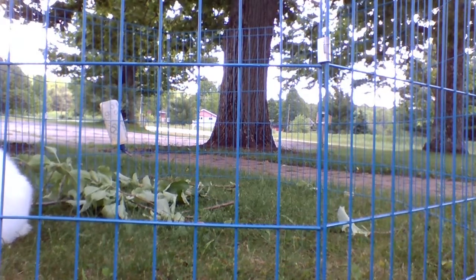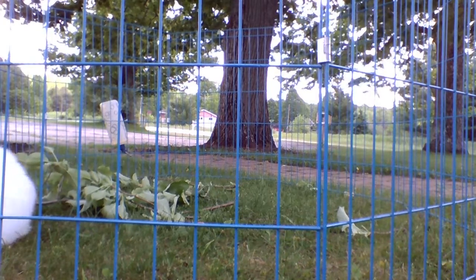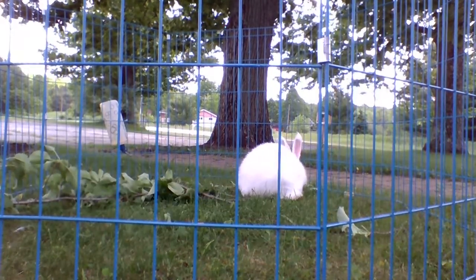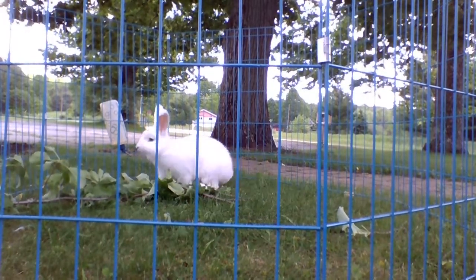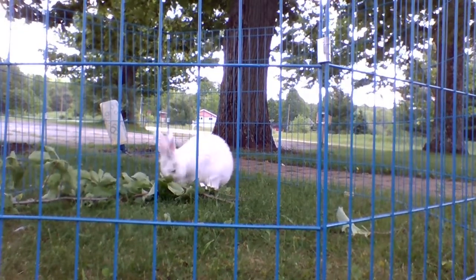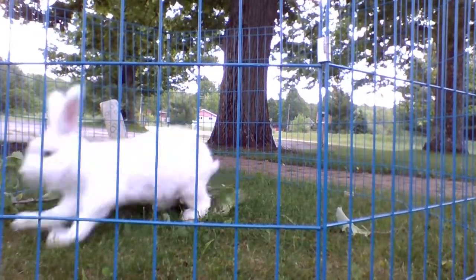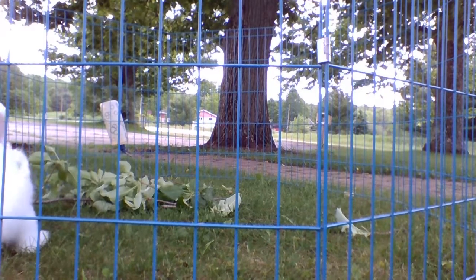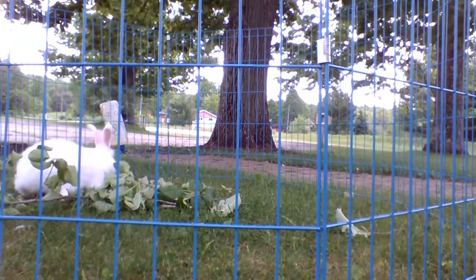Now, Bianca is a rabbit that, for whatever reason, can be a bit more vocal than other rabbits, so she will let you know with a little bit of grunting and vocalizing. Sometimes when she's relaxed and chewing, it'll be a gentle, low sound that she makes. This is different than when you're petting your rabbit and it makes a teeth chattering sound, like a rabbit purr. That's also a sign of being very content as a rabbit.